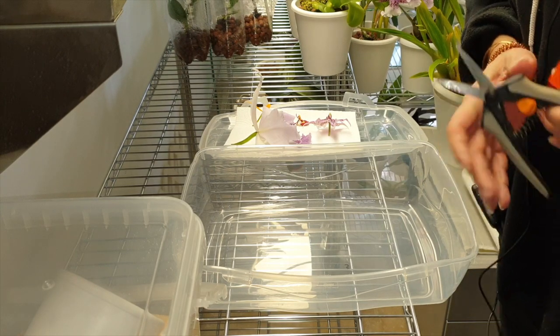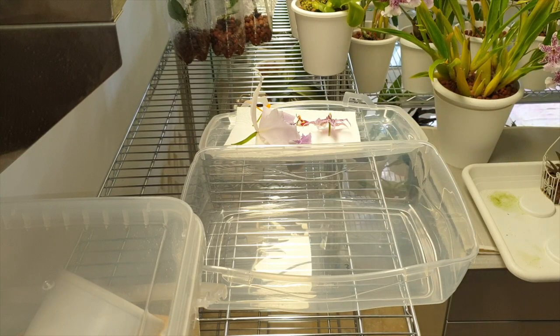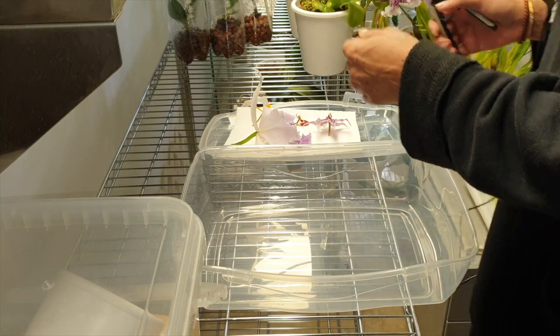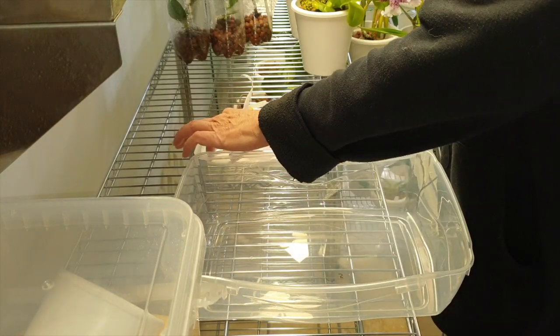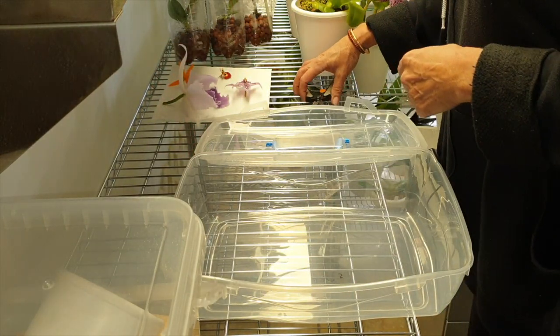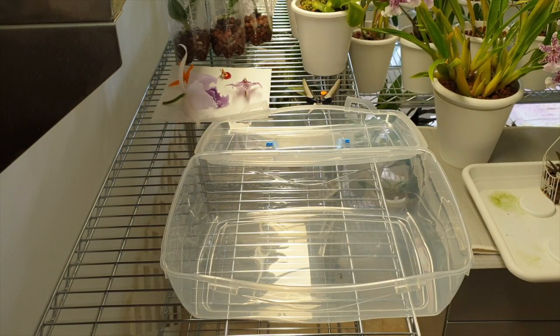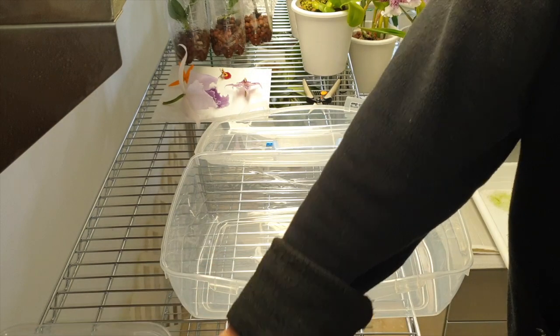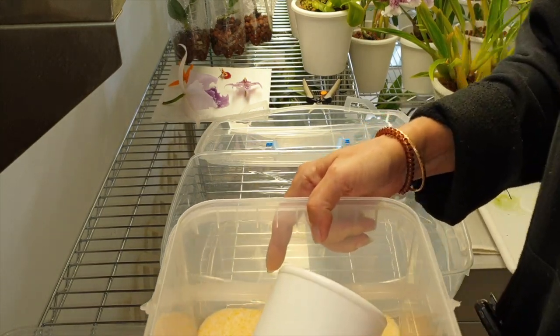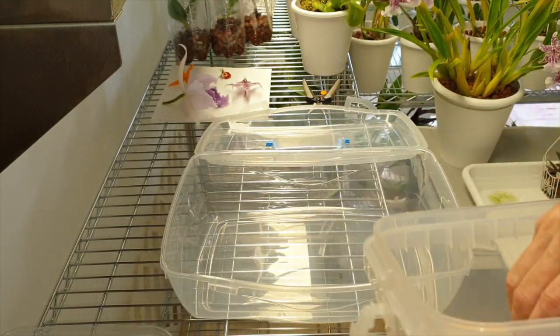I have to work pretty fast. I'm just going to sterilize my secateurs one more time. Now that they're off the plant itself, it doesn't matter if I share the snippers amongst the stems. But I have to work pretty fast because I don't want the silica to get any humidity. And according to the instructions, you are to put a layer on the bottom.